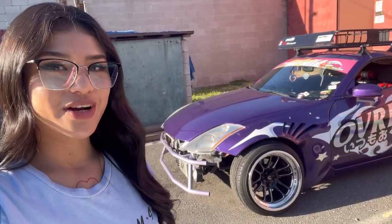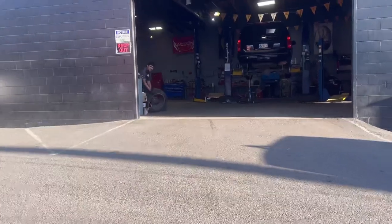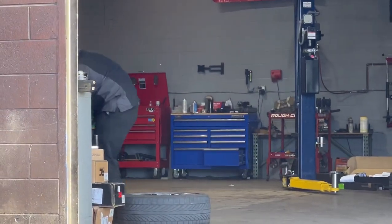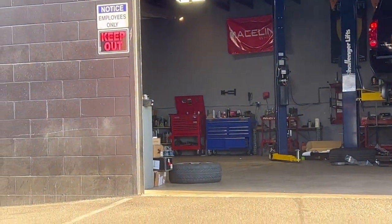Okay, I am back at the shop. I'm just gonna stand out here and wait for Zach to come out. I guess the car's alright, but it's still a DE. Of course not. I don't take pictures of DEs.